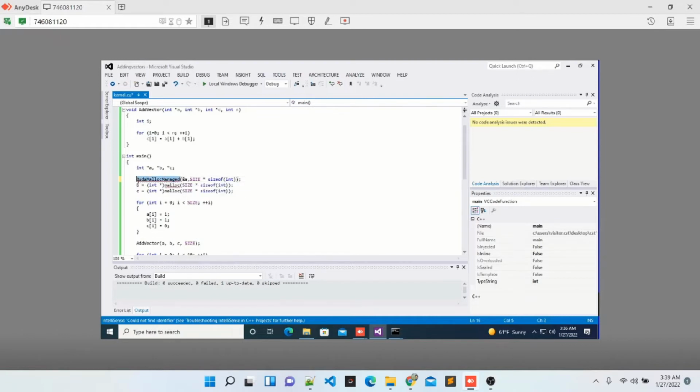I copy this one and that one to this place and this place as well. And here I have to add B, comma, and C, comma. Then we can manage the variables in unified memory.